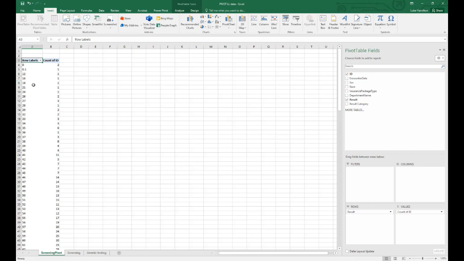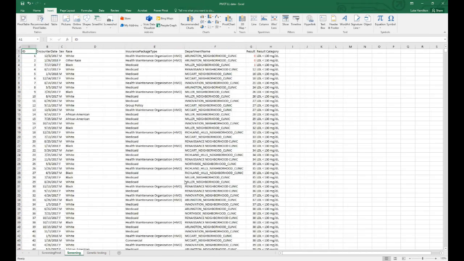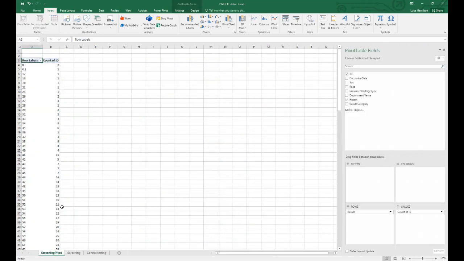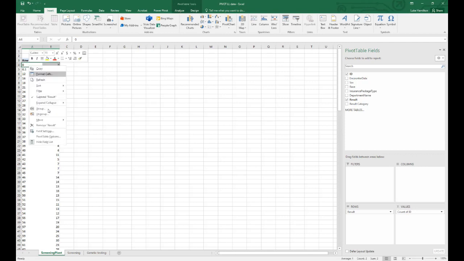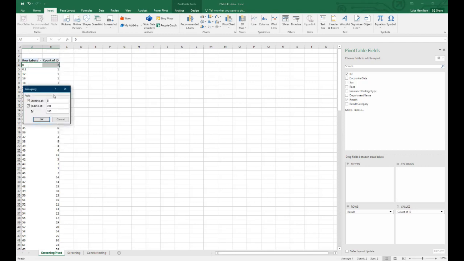What we're going to do now is actually group this data. So as I mentioned on this screening data set, we have this result category. But if this isn't something that you create, you can actually do it within the file itself. So you can select the row label, come over here, go to group. And in this situation, we're going to create a group of LDL cholesterol values that start at 0 and end at 190, because the typical clinical diagnosis in a person with FH is going to be an LDL cholesterol of 190 or above. And we're going to group that by 190. So it creates two groups for us.